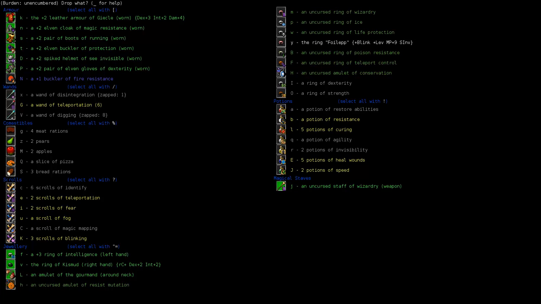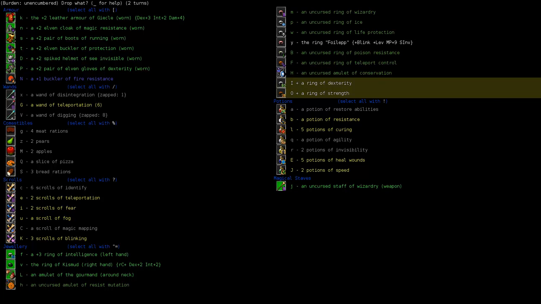We're dropping rings here. We don't need the strength. We don't need the dexterity. And I don't even need to find out what they are. I could have sworn I had a resist fire ring. We'll keep that Randart ring.